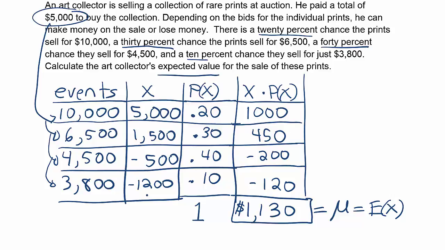All right, let's go ahead and interpret this outcome now. So what does it mean to say that he has an average value or an expected value for this investment of $1,130? What it means is that if it was possible for this art collector to buy the same set of prints over and over and over again and sell them at auction with the same probabilities and the same payout outcomes possible, if he could do that over and over and over again, thousands and thousands and thousands and thousands of times, right, then his long run average return would work out to be about $1,130. Not precisely probably, right, but close to that. And if he could sell the same prints at auction millions and millions and millions of times, it would be even closer to $1,130, his average return. What do I mean by average return? I mean, you know, sometimes he'd make the full $5,000 off of the experiment. Other times he might only make $1,500.